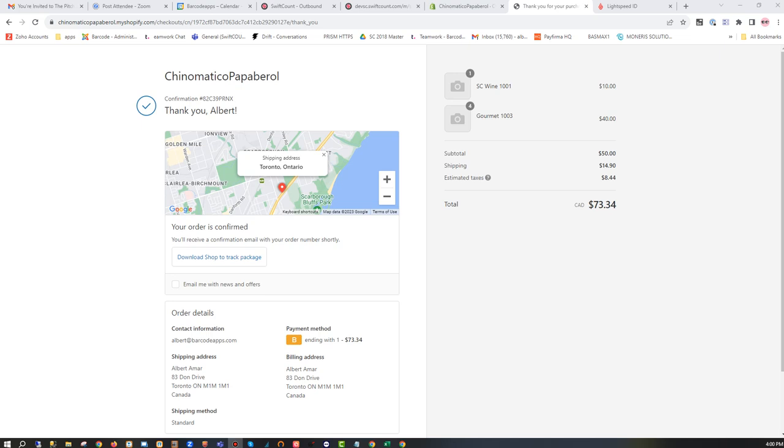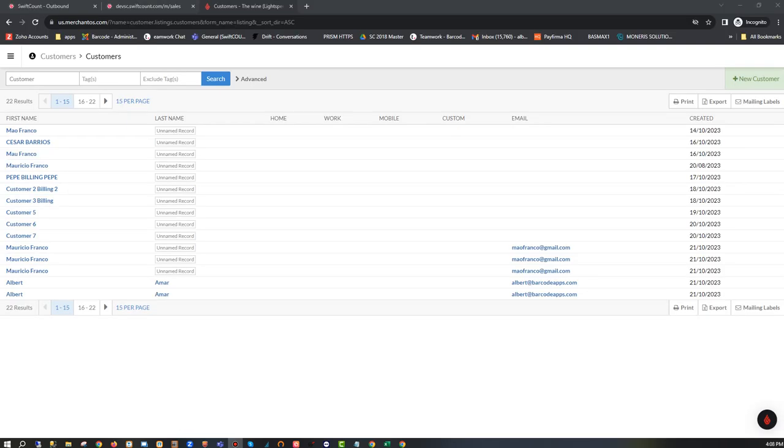So this is my order 1065. I'm ordering 4 of something at $10 and 1 of something at 1. Then I'm going to switch 2 of these for a more expensive one. See what happens. So one thing I notice here is every time I do an order, it seems to be adding me as a customer. I thought based on the email it would combine me, but I'm not sure if that's something. Yeah, I just noticed that.